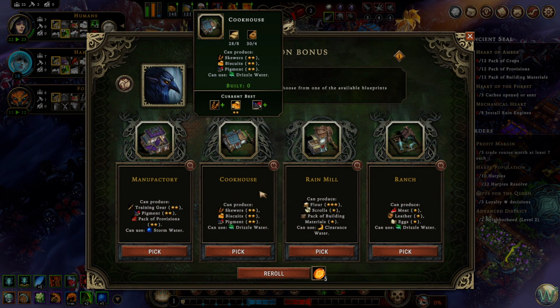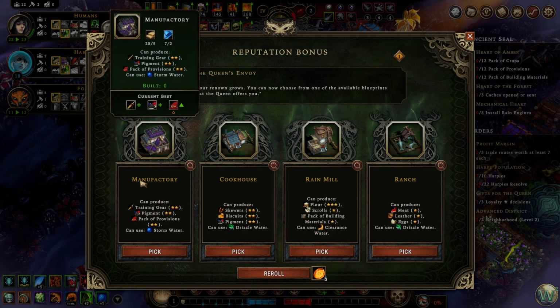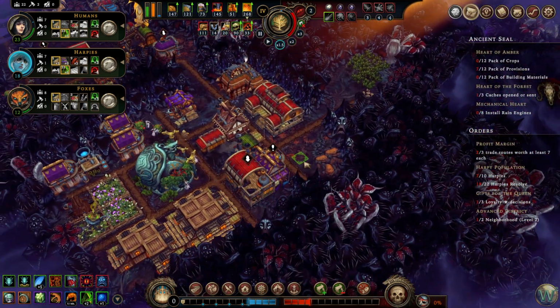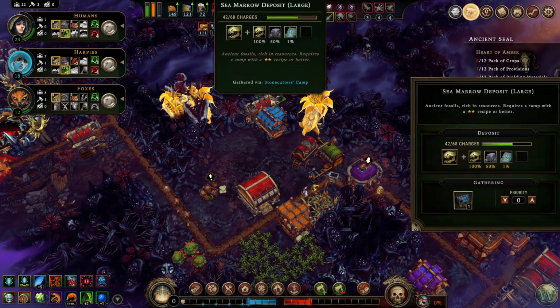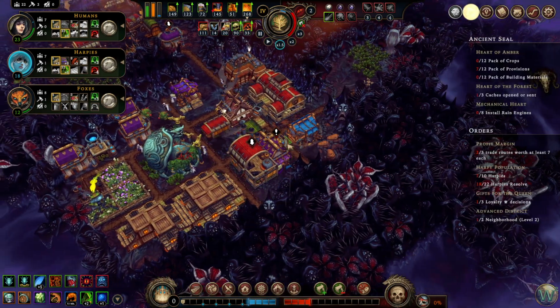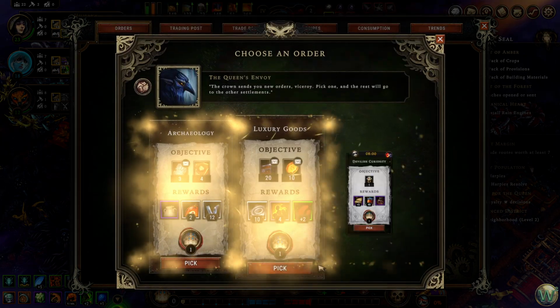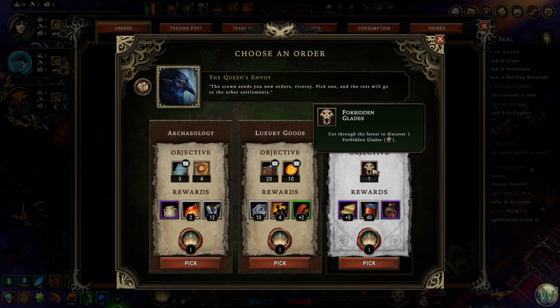Ranch isn't bad. Cookhouse, we have flour coming. I think this one, then. That would give me training gear, which would be good for later. Yeah, let's do the manufactory. And we'll put that in someplace. I think I want to pull this back off of that. Put them back over here on clay, so we can get rid of this clay that's here. Order. You come back without being one of those.